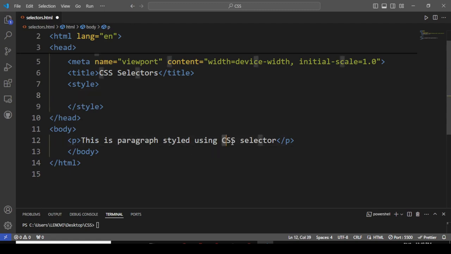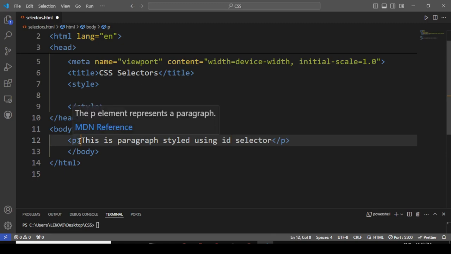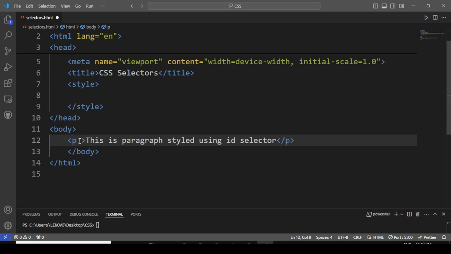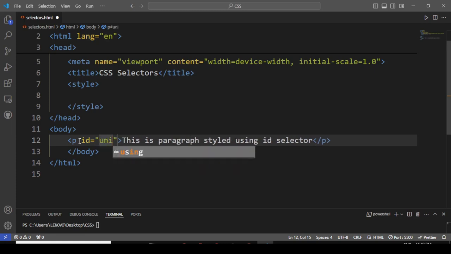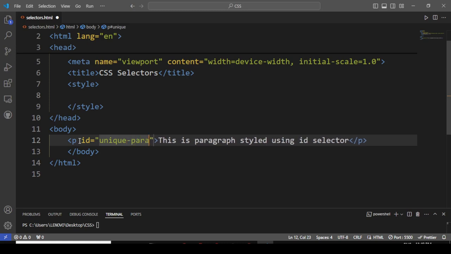Inside this p tag, I'm using the ID selector. So for the ID, inside the p tag, ID equal to unique paragraph.